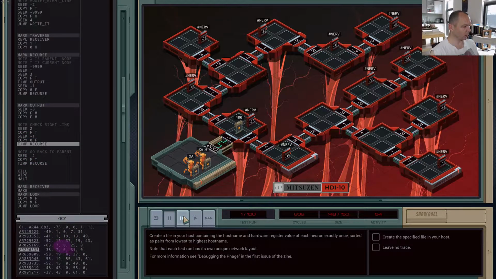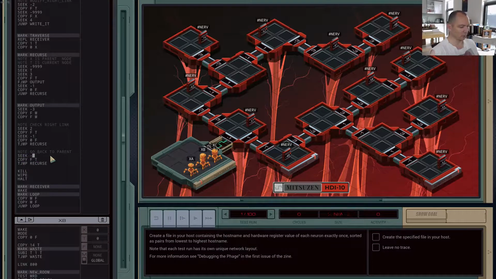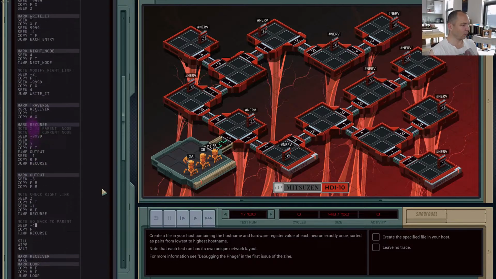We null out the right link. And it's not there. So we go back to parent. This should be -4 for some reason.